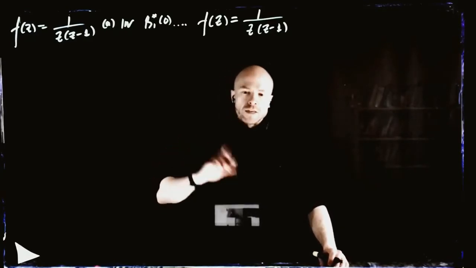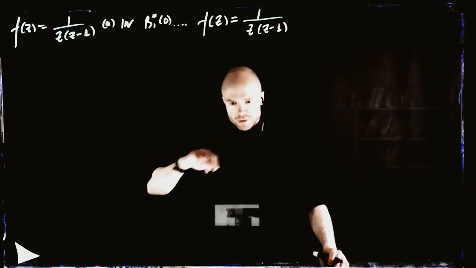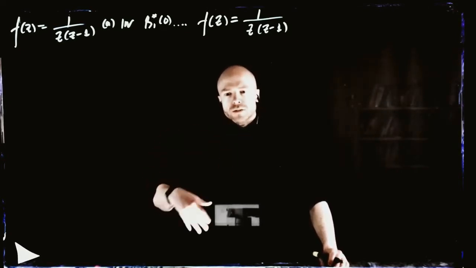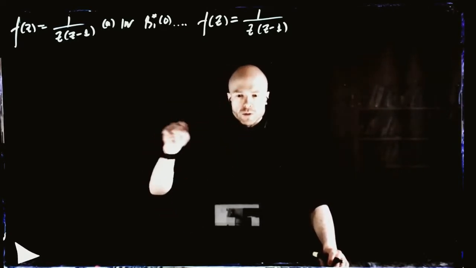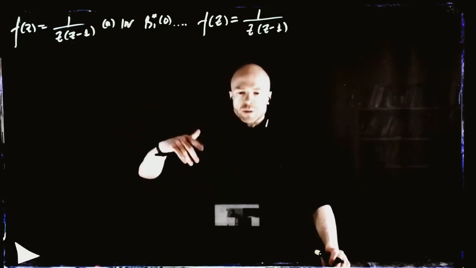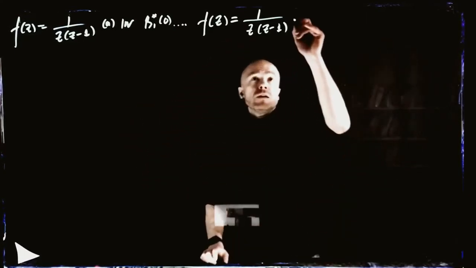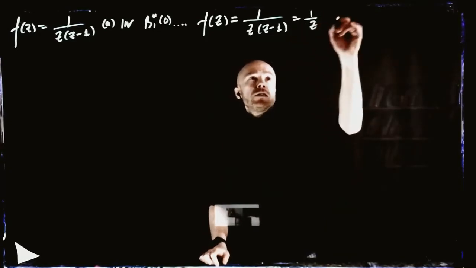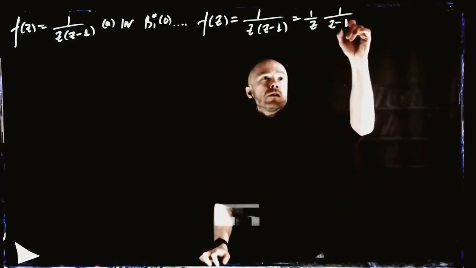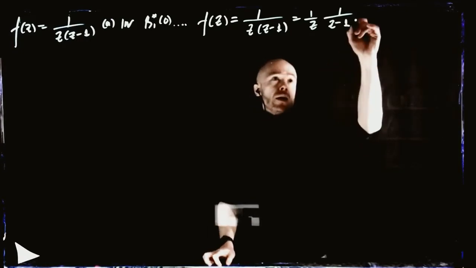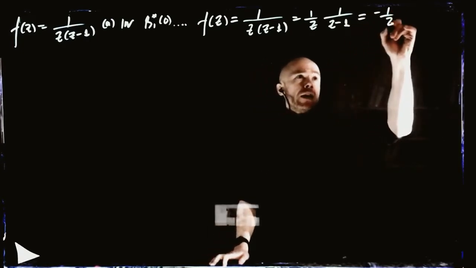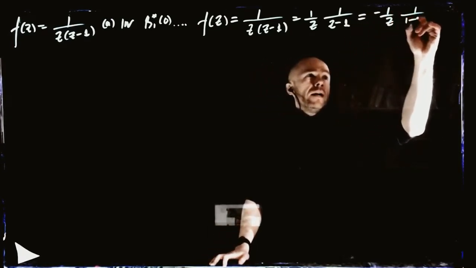Either some algebra to turn it into something like 1 over 1 minus whatever, right? Or you're going to differentiate it to turn it into something which after algebra goes into 1 over 1 minus, or integrate it to turn it into something which after algebra goes 1 over 1 minus whatever. So we're going to use the same thing here, right? So we're going to write this like this and then like this. Yeah? And then we're going to write this as minus 1 over z, 1 over 1 minus z.